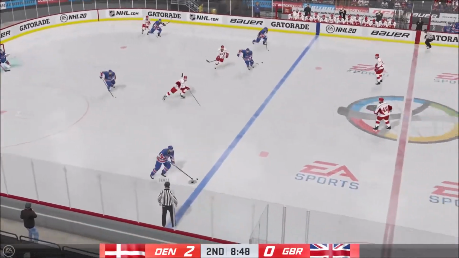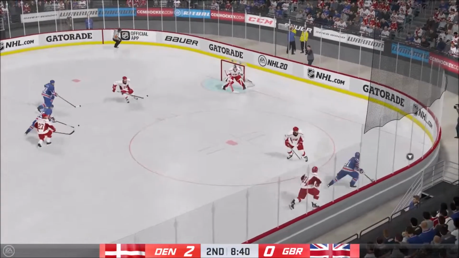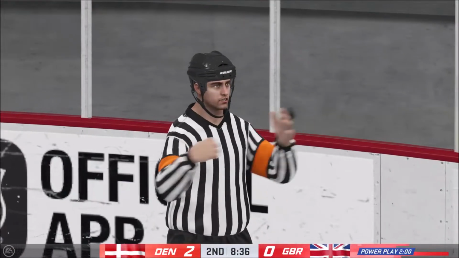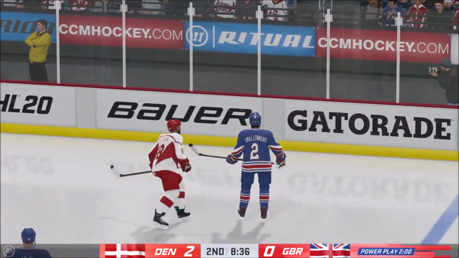And he gives it over to Hall. Hall's got it across the line. Hall's got it deep in the offensive end. Officials blowing the play dead. We've got a penalty on the way here. Ray, looks like boarding is the call here.